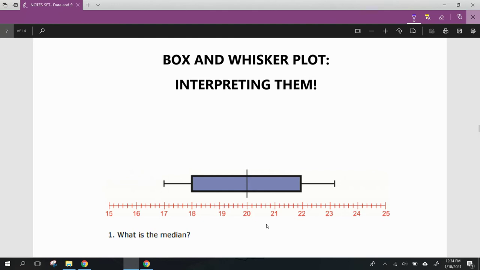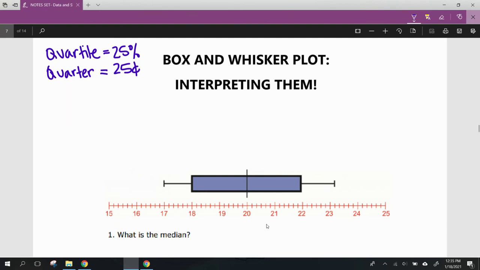But we start with the percentages because remember, our box and whisker plot is broken up into 4 parts, and each part is called a quartile, right? Quartile, we said, sounded really similar to a quarter, which we're all familiar with, and we know that 1 quartile equals 25%. And well, 1 quarter equals 25 cents. So this is going to help us set everything up, just leaning on what we know.